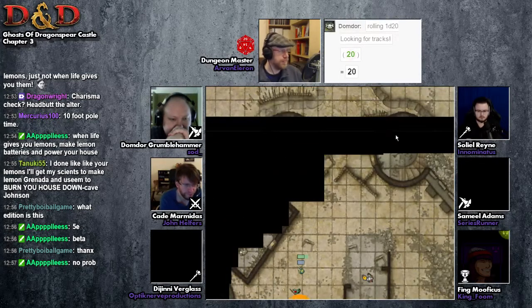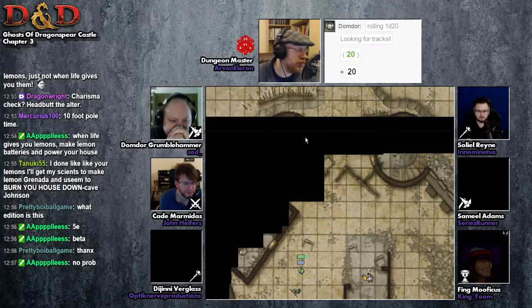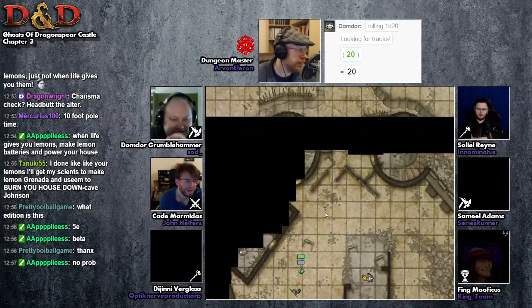So like that's an actual room with a door? Yes, and you don't know what's inside it, of course, but you know the overall dimensions because you can walk and see around inside of it. Okay, with the tracks, do I notice anything recent?